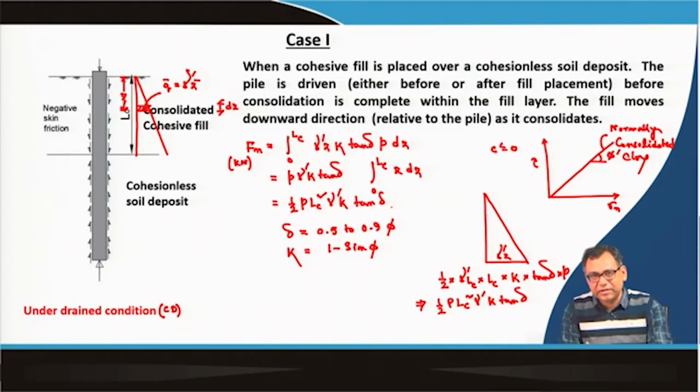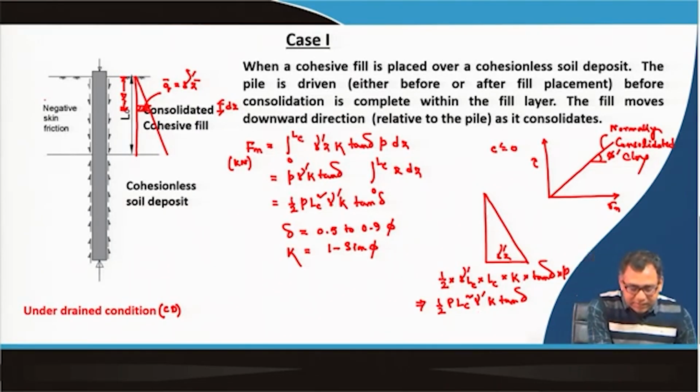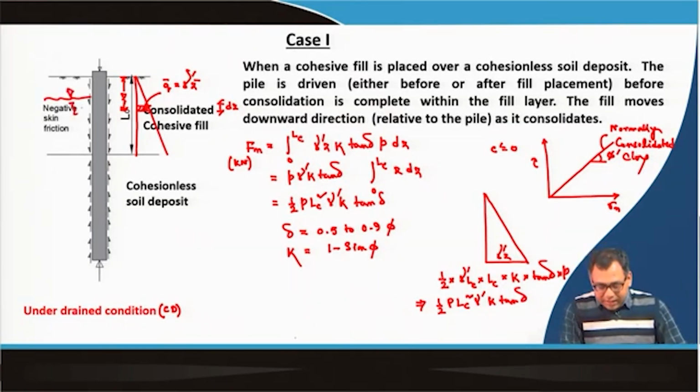We have done these things during the friction resistance calculation. So, the same thing we can do here also. But remember that if there is a soil layer, say the groundwater table is here, for example, then you cannot directly use these equations. In such a case, this will be the distribution. Remember that.